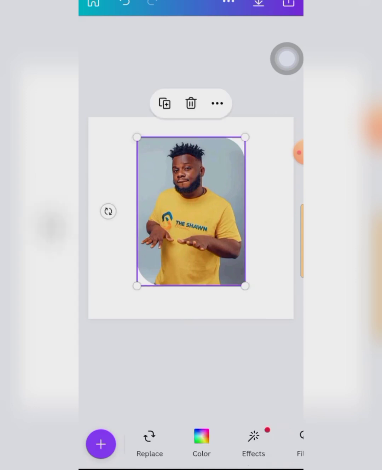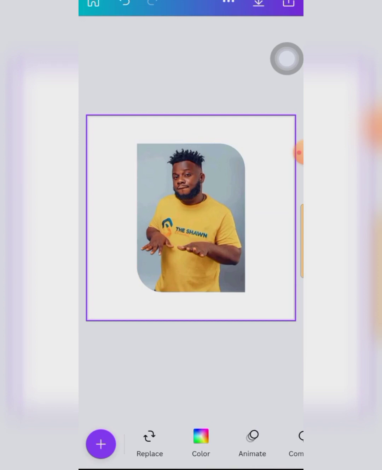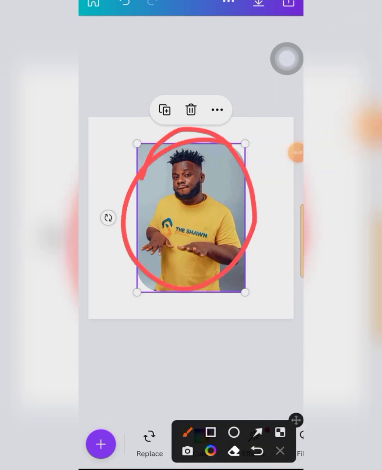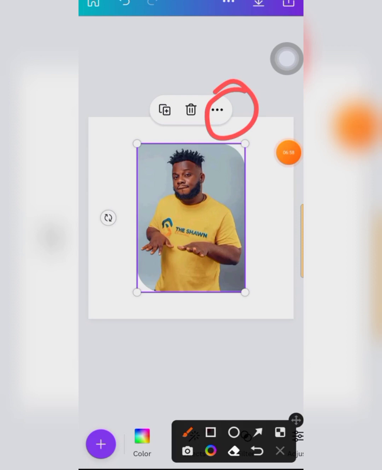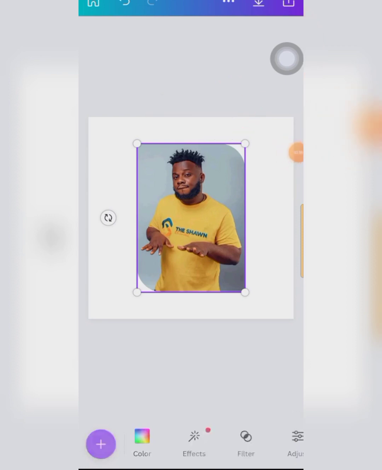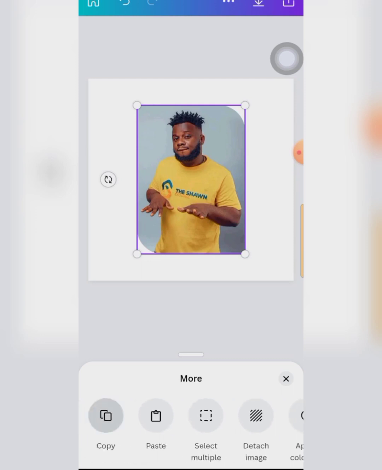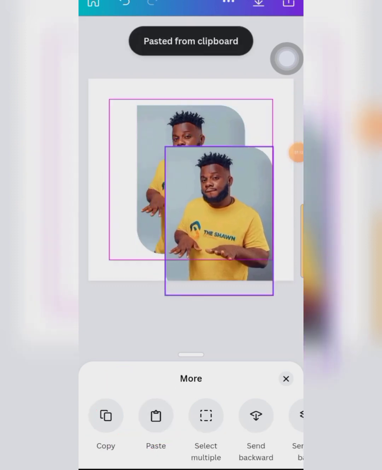So let me assume now I want to add a border to this frame with this shape. I don't need to stress myself. All I need to do now is just tap on this frame. Once I tap on this frame, I'll duplicate using this small arrow here. If I click there, I'll click on duplicate. Okay, copy rather. This is copy here. Copy, and I will now paste. Did you see that?